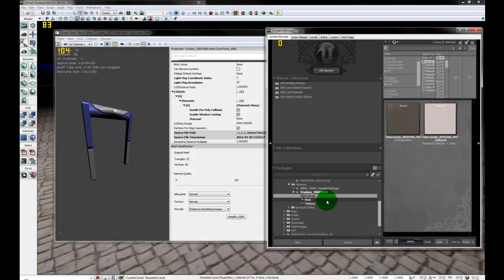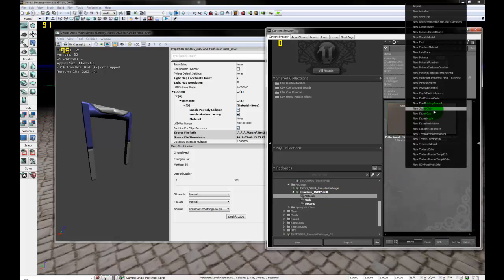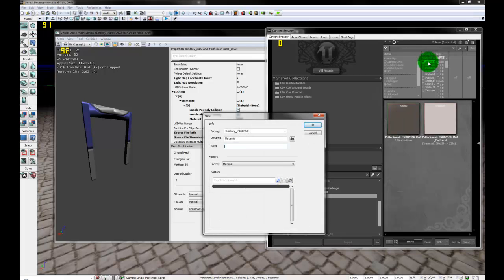So we need to create a new material for that grid, and we're going to call it grid sample INDD 5960. This is our material mat.